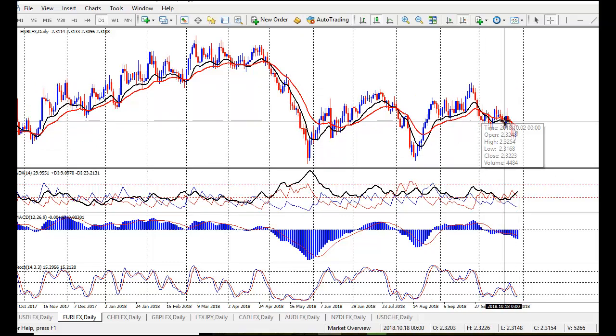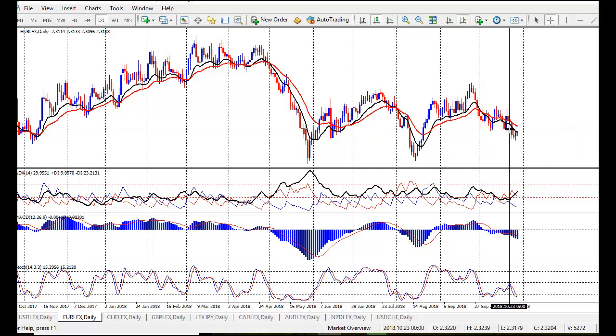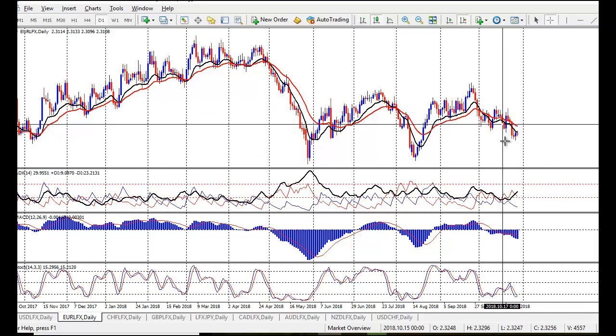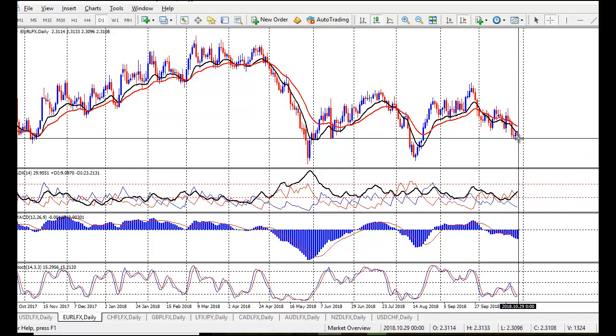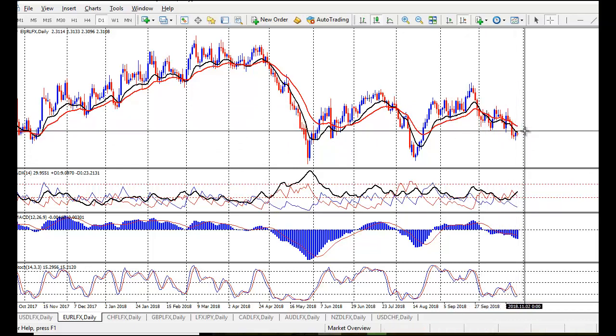Now all I'm trying to tell you here is that you need to keep it simple. When you look at a specific chart, if you feel that the price is erratic, you don't see any clear direction, it is simple. There is nothing happening. You can ignore it. Don't do anything. You don't have to trade.